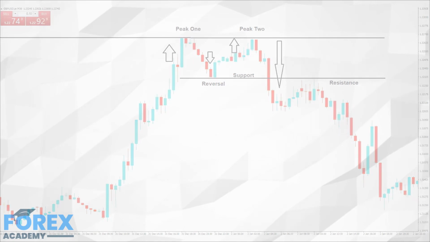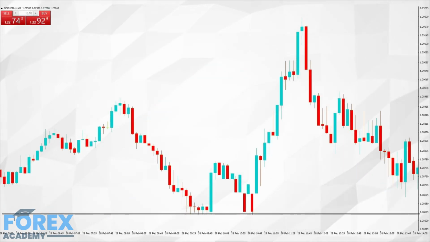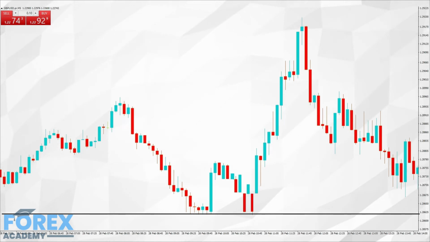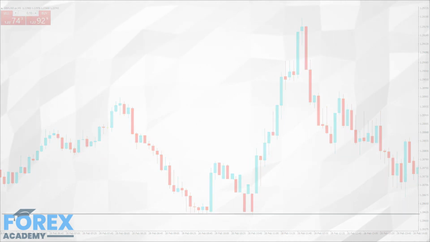Example D. On the flip side, we have the double bottom formation. This setup is identical to the double top in its theory and execution of trading, however it's simply in reverse, in which case the exact same rules apply. It is basically the mirror image of the double top. In this case, we would expect a bullish signal once the neckline is broken.